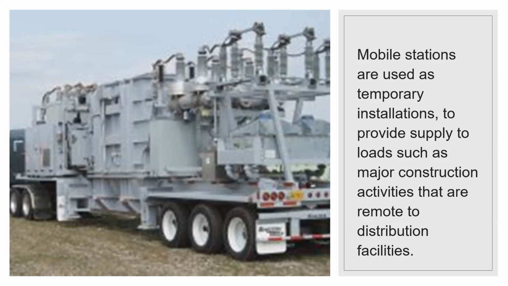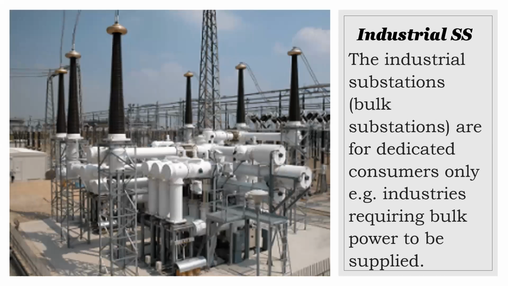Also, we have industrial substations. Again, this is not what it has to look like, but this is one. It would look no different from another distribution substation. But the key here, when we talk about industrial substations, is that the utility would provide a sub-transmission level voltage to the facility. Let me say that again: they would supply a sub-transmission voltage to the facility.